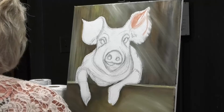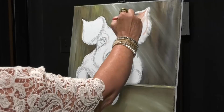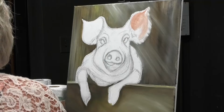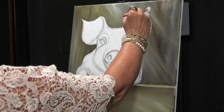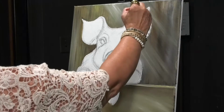Now I'm kind of rusty. It's been a while, so guys, y'all hang with me. Do his ears. You can see my pencil marks, but I think I'm gonna get it thick enough where they'll go away. I hope when you were in through the pandemic, that you painted.